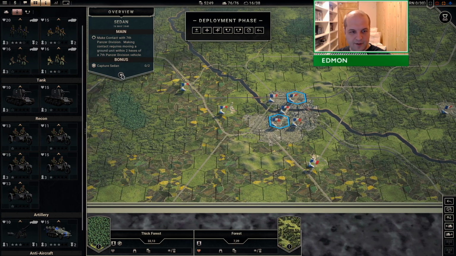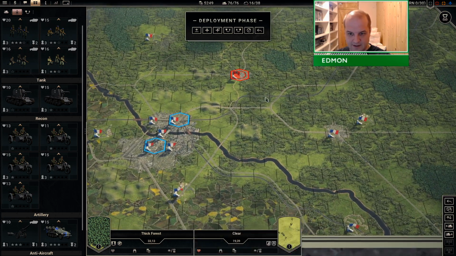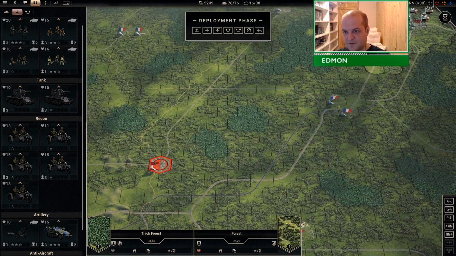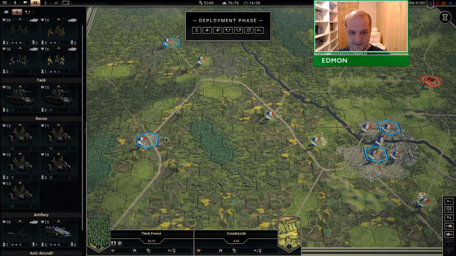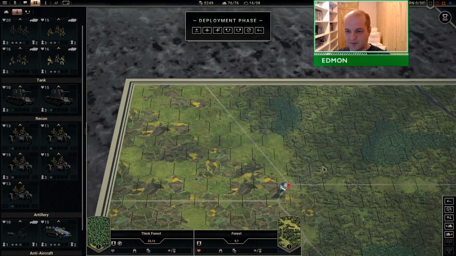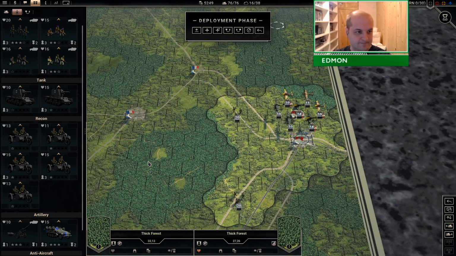But yeah, the bonus objective of Capture Sedan is just basically plow down here, killing everything, take Sedan. You've got 30 turns, so you've got so much time. Just plow down here, killing everything, take Sedan, then come over here, take these 2 spots, and then just push up north and clear the whole area. That's how I intend to play this.